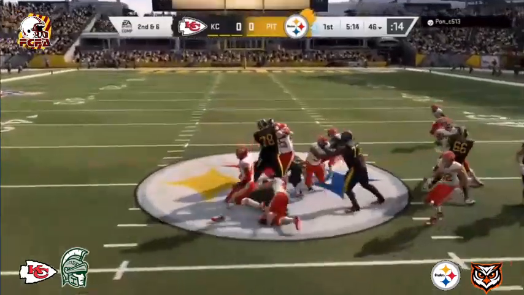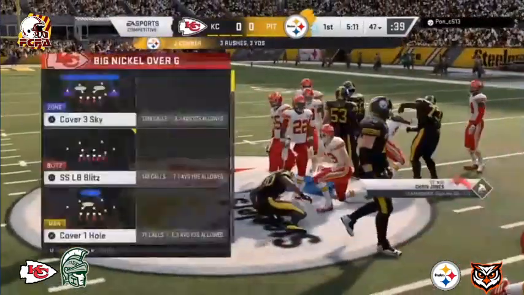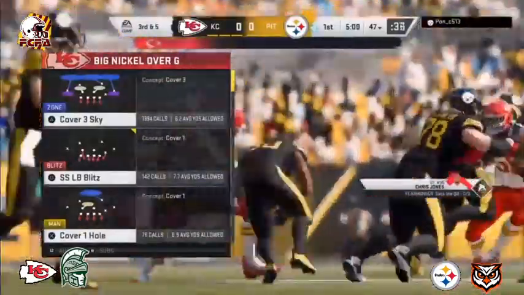On second down, Connor looking for space. And no room to maneuver there. Give him a yard up to the 47.